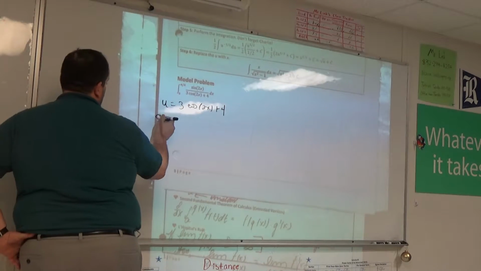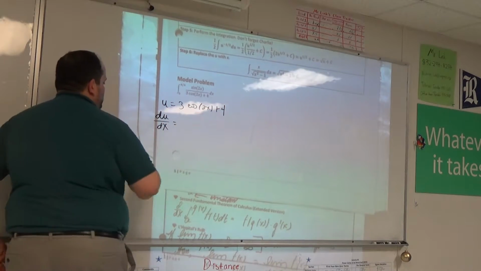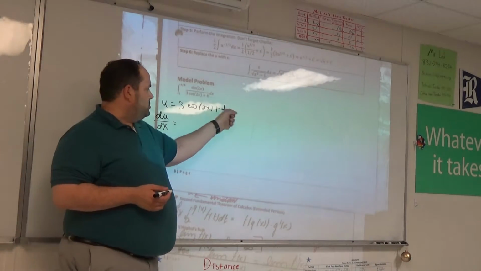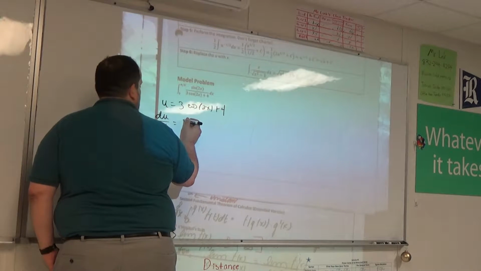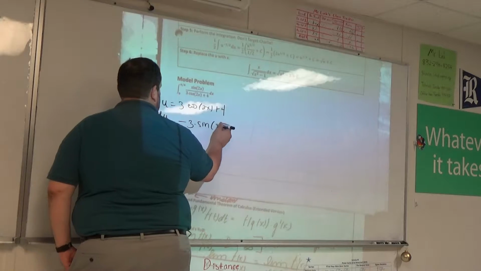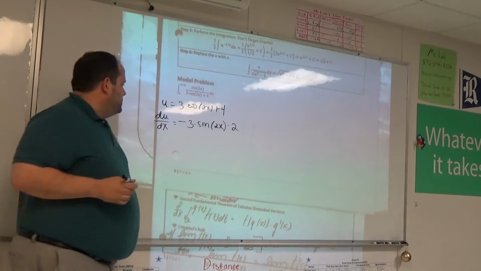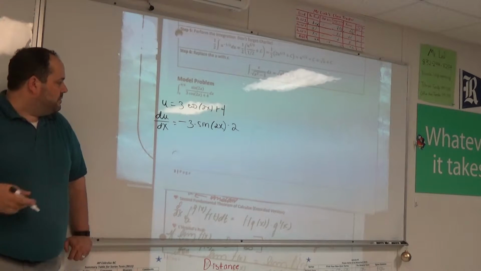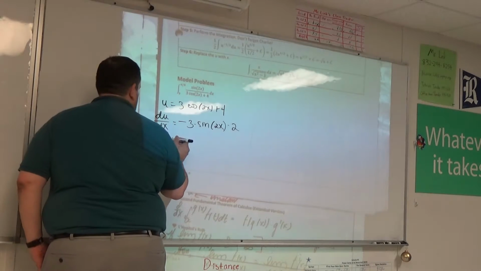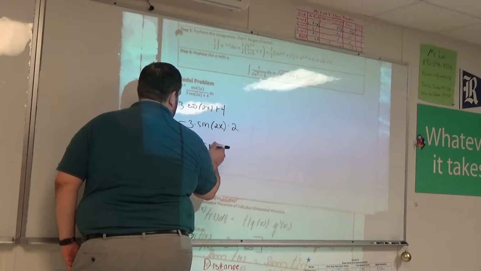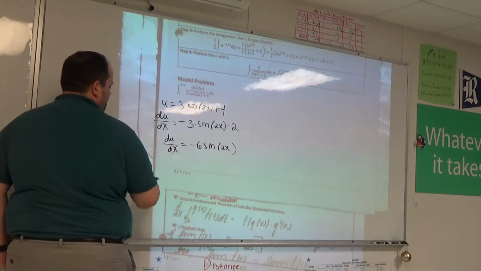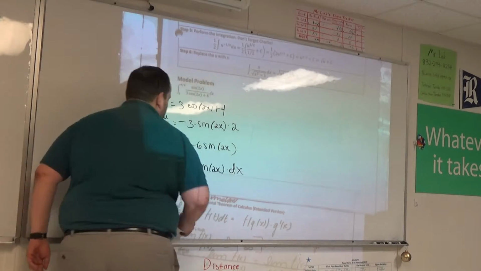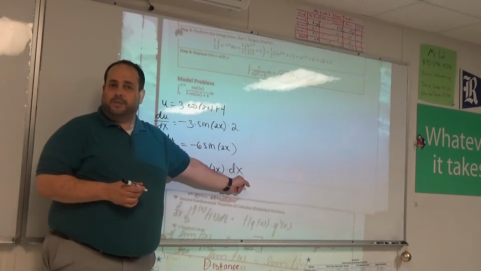Okay, my next move? Take the derivative with respect to x. And you've got to be careful here. The derivative of 3 cosine 2x plus 4 is going to be negative 3 sine 2x times 2. Right, we're taking the derivative here, not the antiderivative. So you could clean this up and say, all right, well that means that du dx is equal to negative 6 sine 2x, not too bad. I think with your class what worked really well is when we would just say du is negative 6 sine 2x and put the dx over here.